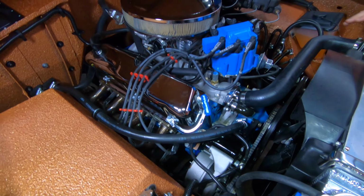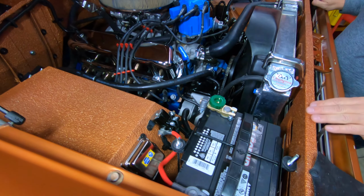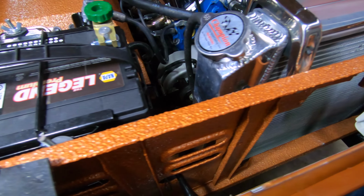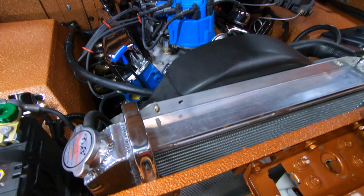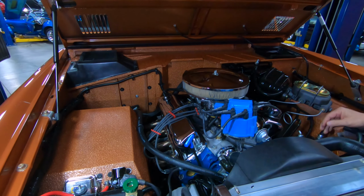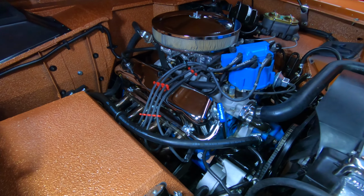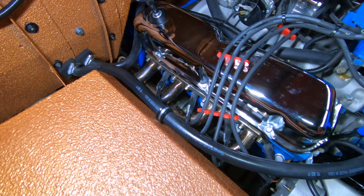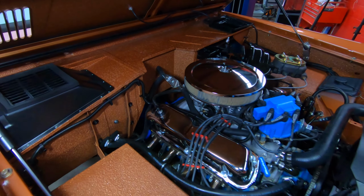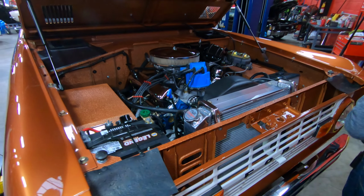Which is very cool. Again, we talked about the radiator when we were underneath, and then you can see this coating again on the body under the hood here. I mean, it's a really neat coating. It's nice and hard, so it'll clean up nice. We got power brakes, power steering. The headers look like they're stainless steel, and they're all polished up. And you can see the chrome valve covers, the aluminum intake there. You can see all the wiring looks new. It does have a brand new aftermarket wiring harness in the entire truck.